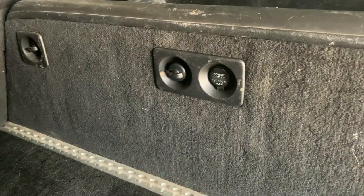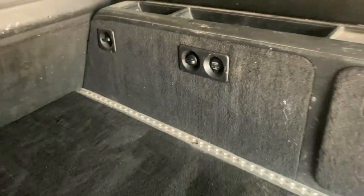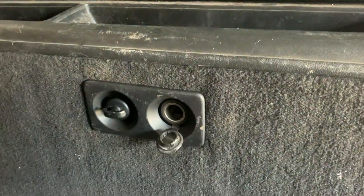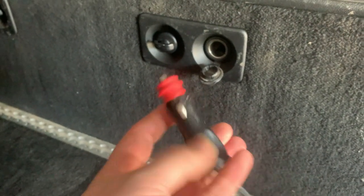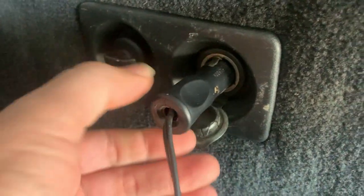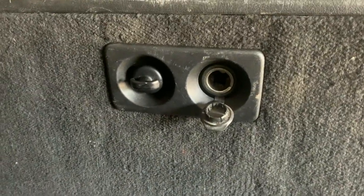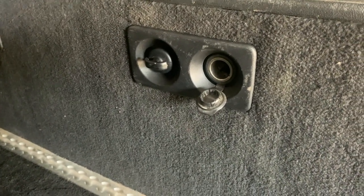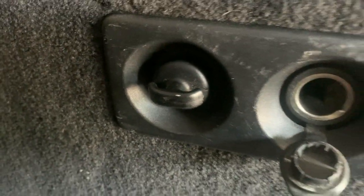Today's video isn't going to be something everyone's interested in, but if you happen to have an old adventurer, this is the plug in the back for your cigarette lighter. Most people run fridges and things, but a standard connection only goes so far — fridges and that are longer. So when you plug this in, it doesn't stay, it just pops out. The plan for today is to take this side off, see what's under it, and get a bigger plug. I may have to sacrifice the holder on the side, but we'll see how that goes.